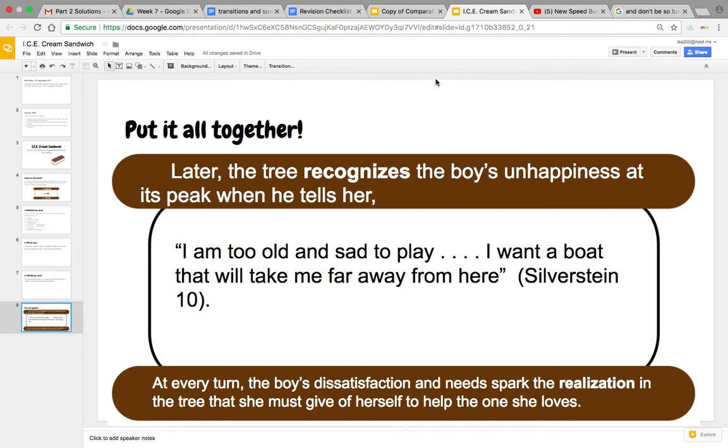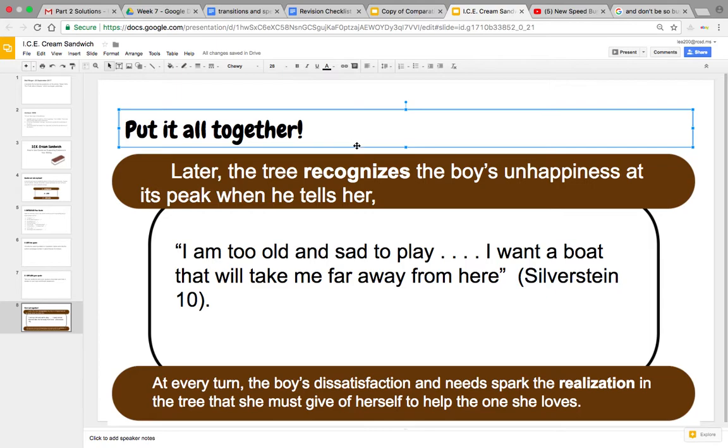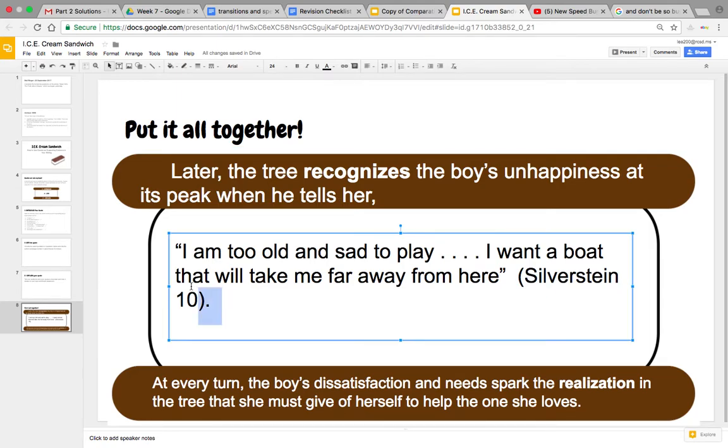So just as a quick refresher, we have the ice cream sandwich method displayed here. At the beginning, we're going to be sure to introduce the quote by making sure we understand who the speaker of that quote is. So in this case, my example says that he, the boy from the giving tree, tells her, the giving tree. Next, we have to actually include and cite the quote. So I've used quotation marks here to include the exact quote from the text.